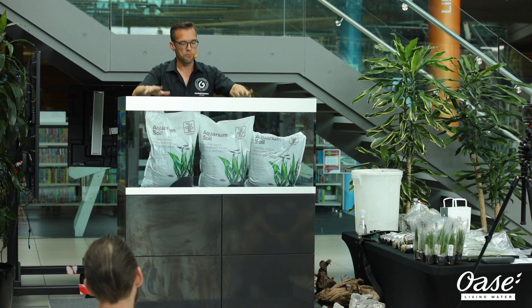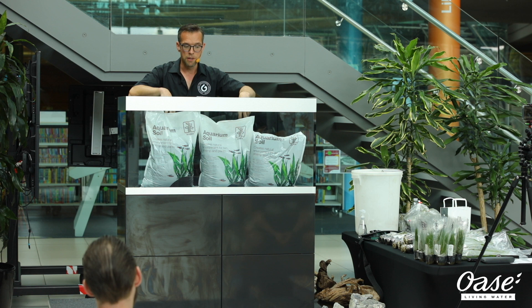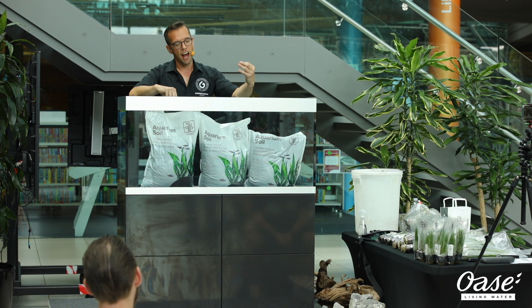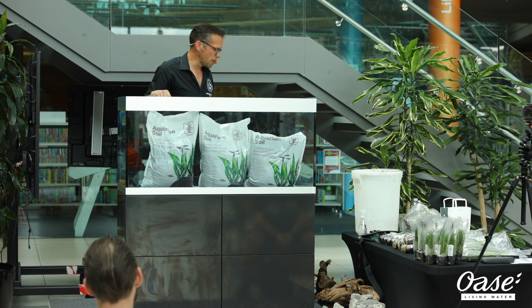The first step is to install what we call our substrate. The substrate serves a couple of purposes. The first is to anchor our plants — we're using live aquarium plants that need to stay in the bottom of the aquarium. It also helps to feed the plant roots. These are live aquatic plants, just like house plants — they need feeding to thrive. One of the best ways to feed them is with a good quality aquarium soil, which we've got here from Tropica. Let's open that up and talk about that in more detail.